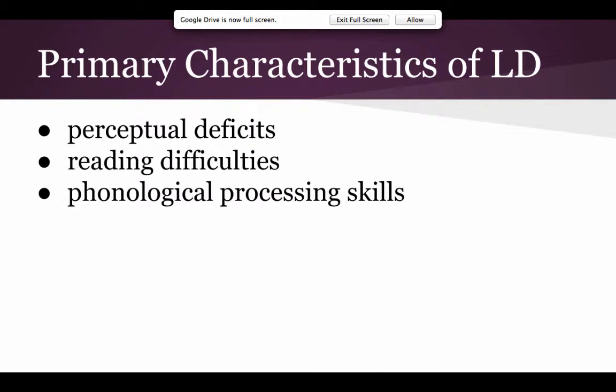The primary characteristics of LD. So there are perceptual deficits. Perceptual deficits are when the brain misinterprets sensory information. Then reading difficulties, so difficulties learning to read; actually the lack of interactive communication can be a cause of this. And then phonological processing is our awareness or ability to tease out sounds within words, learn symbols of the language, recall sounds quickly, and generalize info in a variety of oral, written, and reading ways. And fun fact, 80% of students in LD actually have problems with their reading.